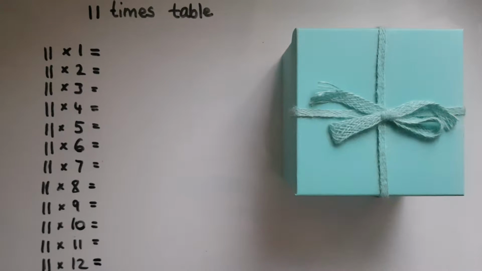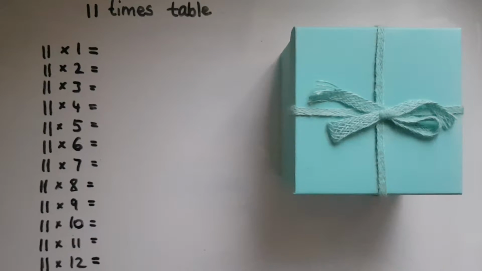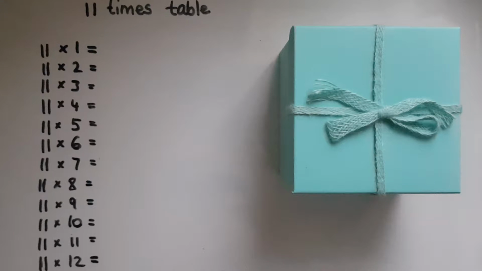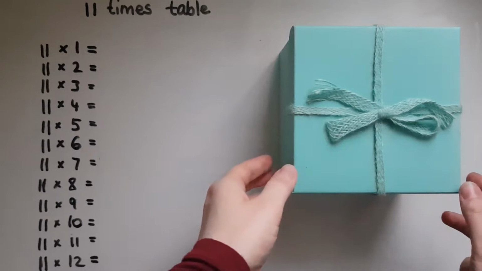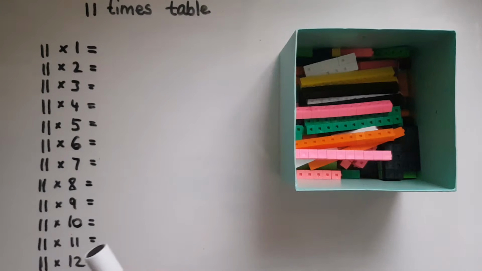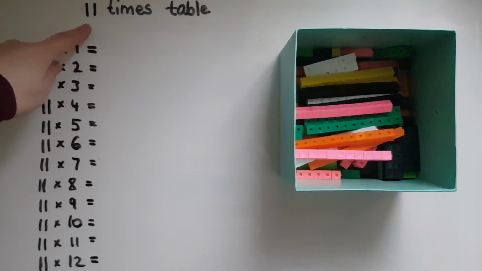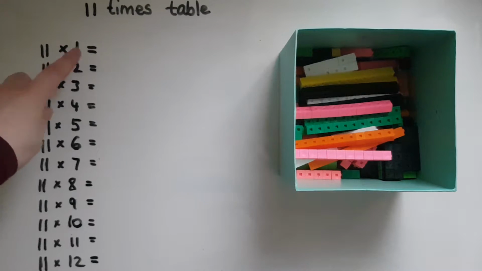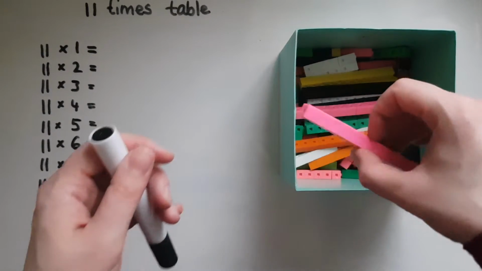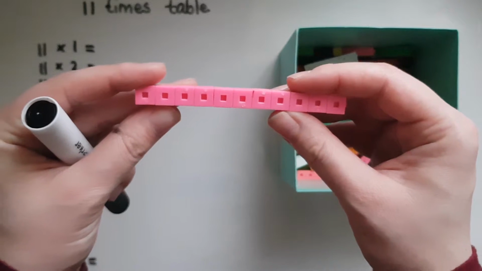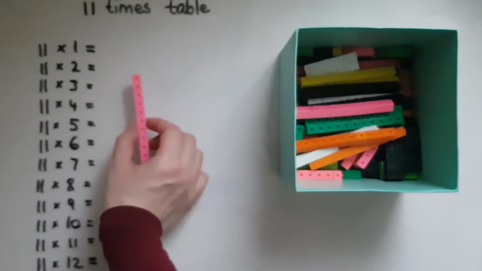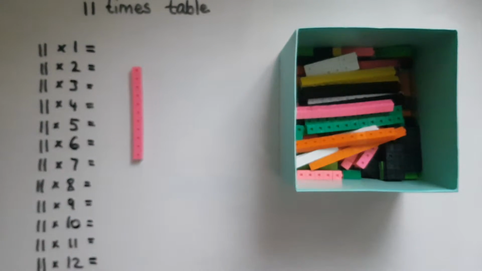The 11 times table. In this short video, we'll look at the 11 times tables, so we'll use some tricks to help us remember them, and we'll use this box full of cubes to help us visualize them. As the name suggests, the 11 times table suggests that we do something 11 times. So if I put my hand in the box 11 times and get one cube each time, what I'm going to end up with is 11 cubes. So 11 times 1 equals 11.